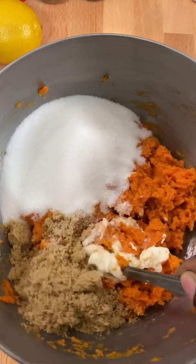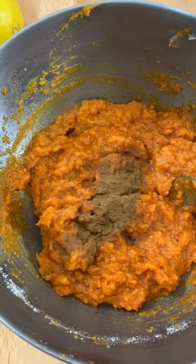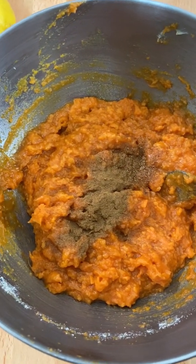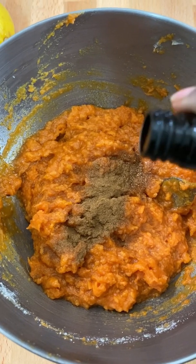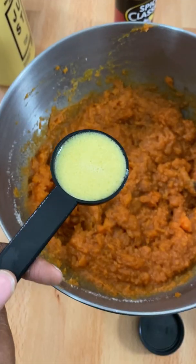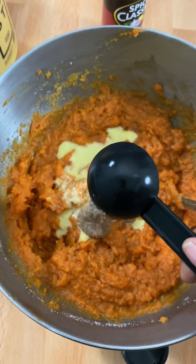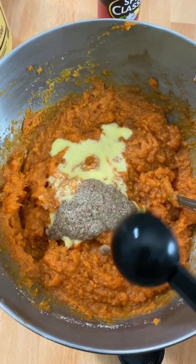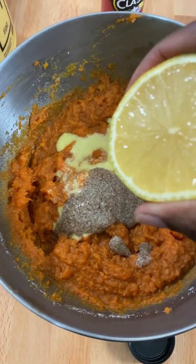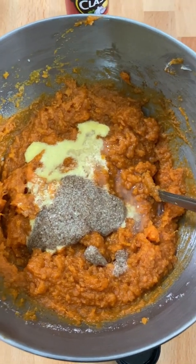And then after that, we're going to add in some cinnamon, some nutmeg, vanilla extract, and the Just Egg, just 1 tablespoon of that, and then we're also going to do 1 tablespoon of the flaxseed egg. You may need a little bit more, so if you do, just add more of the flaxseed egg, and if you don't have Just Egg, just do 2 tablespoons of the flaxseed egg. And then we're going to add a little bit of fresh lemon juice to this, and mix that all together.